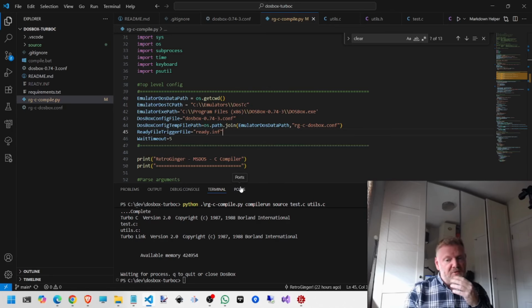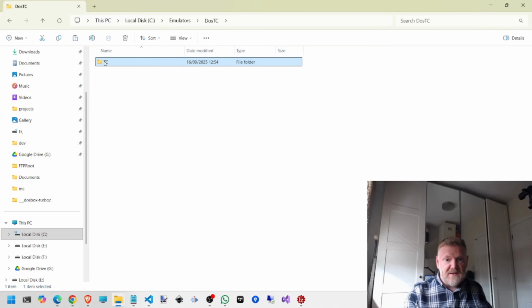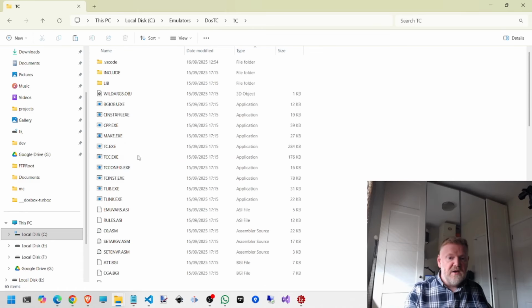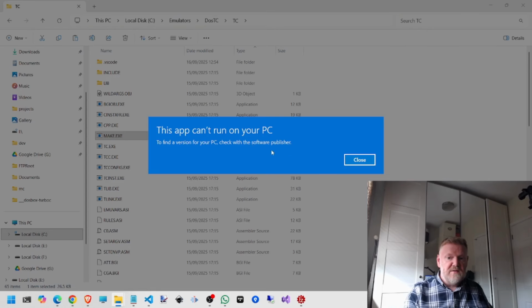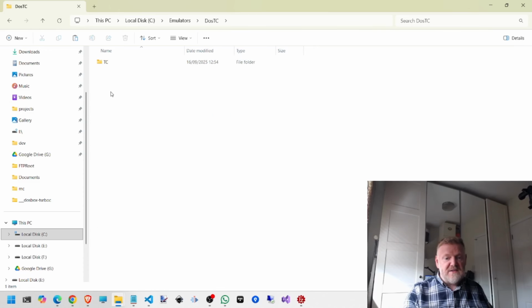Now that setup directory can, in here, if we look at this path, so we'll go to the emulator. This is the result here. So this is Turbo C on my local machine. Obviously, you can't run these because they won't run on a modern OS. These are 16-bit applications. What I actually did was have a TC setup folder in there. And then from DOS, you do the run only command.